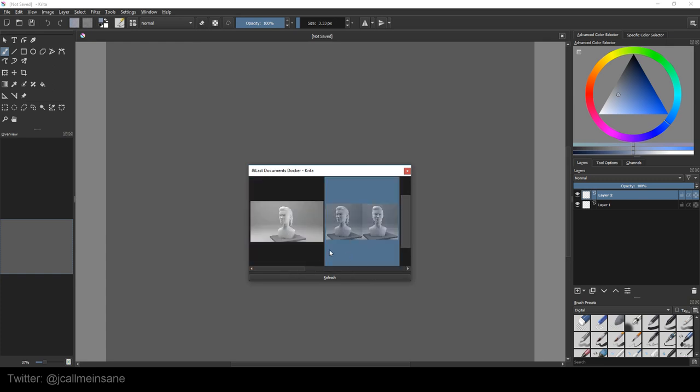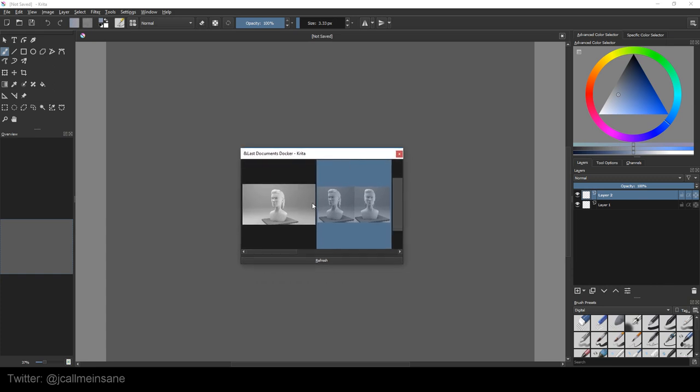And this is really helpful to me because sometimes I make text files or promotional images for my personal work or something like that, and I forget if I did it in Krita or in Inkscape or in GIMP. So I'm sitting here like, hey, where would this file be? What did I call it? So by opening up Krita, I can instantly find out if I made it in Krita or if I didn't. That really helps me figure out what the heck I did, especially if it's been a while. And if you have this docker open and you have been working on a file and you hit refresh and you've already saved it and closed it, it'll pop up in here too.